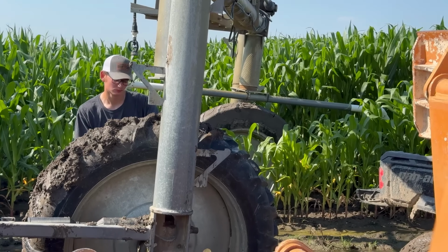For some reason, I didn't think mosquitoes would be out here this hot and humid morning. This is a swing arm to a pivot. Everybody knows a pivot is a straight line that makes a circle in a square field. This swing arm is one more tower that is bent out to the side. If this is your pivot, then this is your swing arm. So as you're coming around, it swings out to hit the corner and then comes in back over itself.